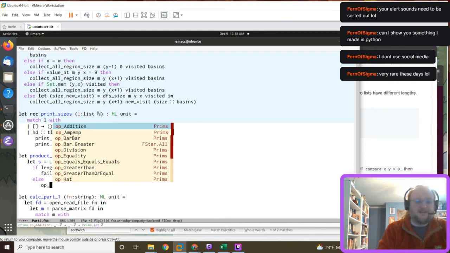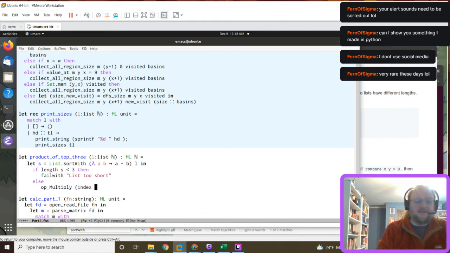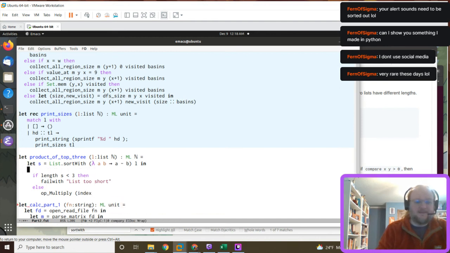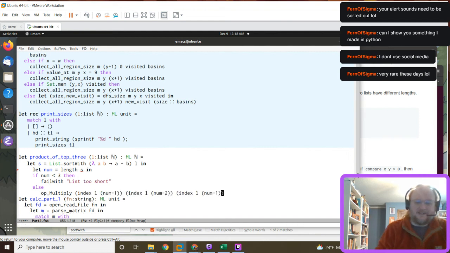Else we want to return the n minus 1th and the n minus 2nd and the n minus 3rd. And I think we can't put those all to op multiply. We're going to have to use it twice.